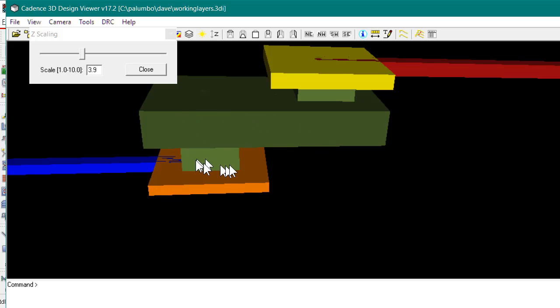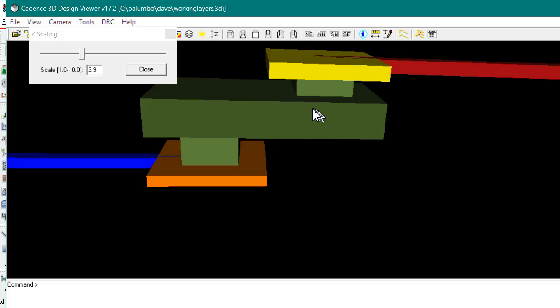We have a 3 micron opening in the dielectric, and then this larger green rectangle represents the C1 layer, where from our first via we have a 6 micron square on the CM1 layer, and then from our second via we also have a 6 micron square that are tangential to each other. So we end up with this 6 by 12 rectangle of metal on the CM1 layer.